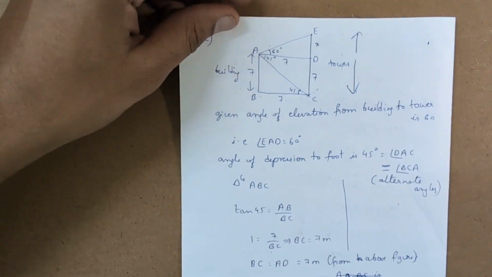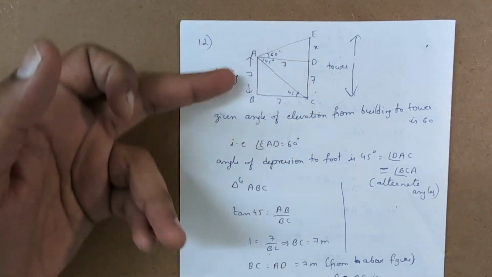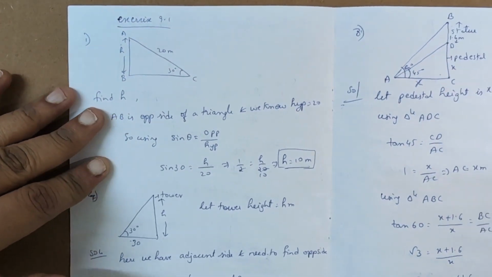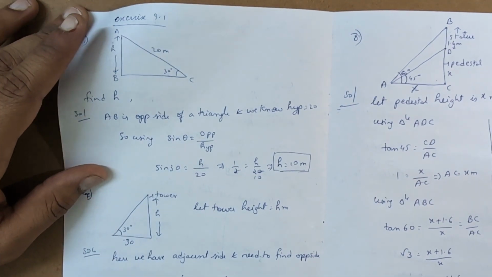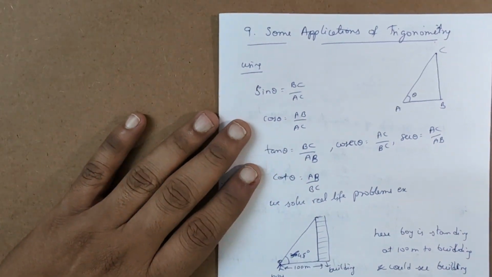So in this way, for all types of height or angle related questions, using our trigonometric ratios, mostly it can be sin and tan, but it's not mandatory to use only sin and tan, you can also use cot theta or secant theta or cosecant theta as well. Based upon the requirement, the angle, and the given conditions, we can use whichever is convenient as per the question, so that we can solve for the respective values. So in this way, I can say that the revision of chapter 9 can be completed.